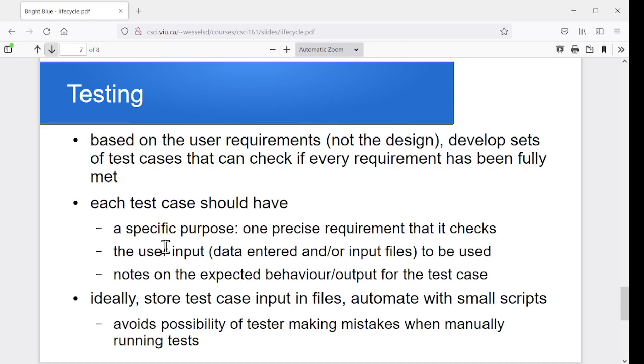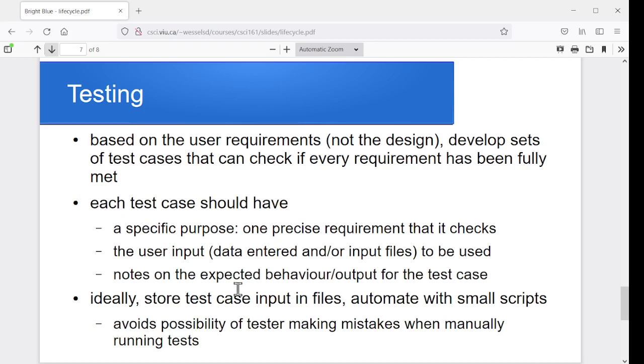Now, if you've got a whole bunch of test cases based on your requirements, running all of them on your program every time you modify it, to make sure that it passes everything and you haven't broken anything, takes a lot of time if you're doing it manually, if the user's actually typing in all of the data as the program runs. So usually what we'll do is take the information that the user would usually type in as the program runs, store it in a bunch of files, and write a bunch of other scripts or small programs that take all of those test cases and run your program against them and see if they produce the correct output.